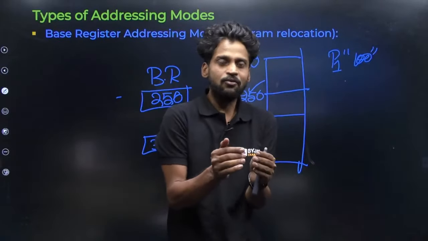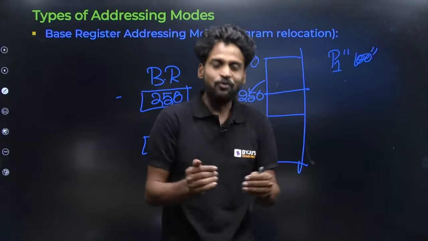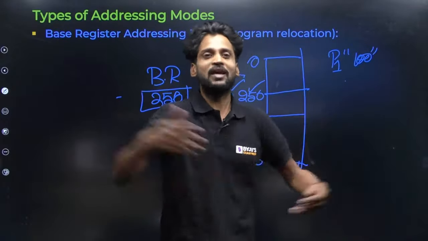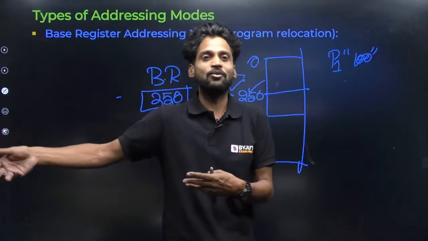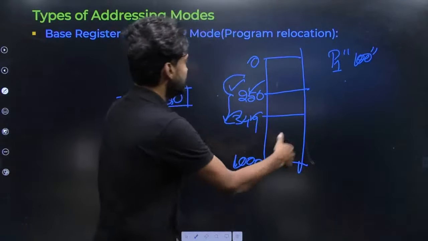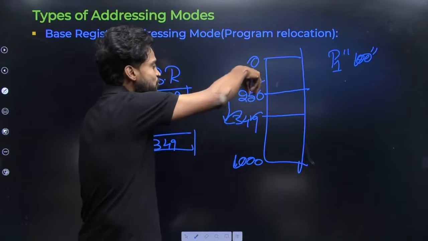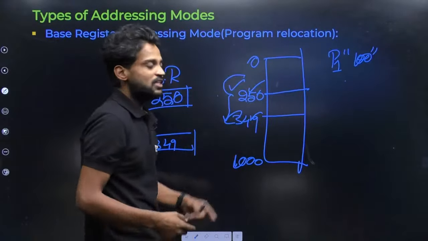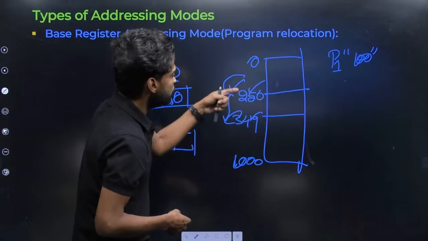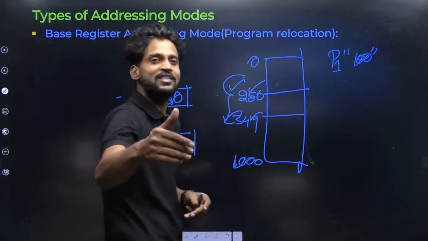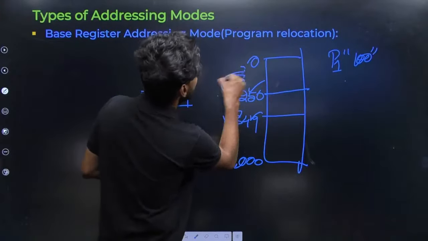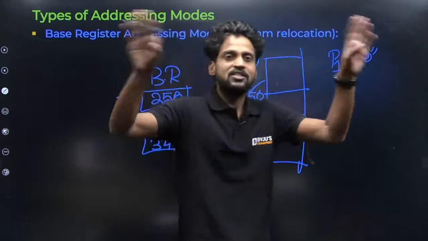We are allowed to reside only at our home. We are not allowed to reside at some other home, a neighbor's home, right? If you go to a neighbor's home and sit relaxed, they will kick you out. Similarly, when a program comes into the main memory and occupies some space, this program is allowed to access only that memory space, from 250 to 349, as long as it executes. But what if it tries to access some other memory space? Immediately the operating system will not allow it.